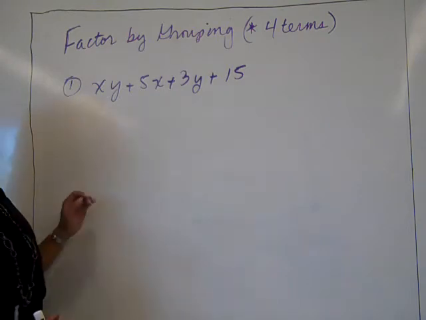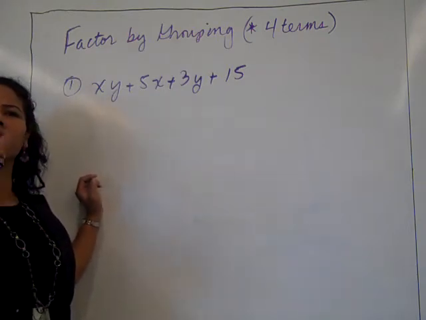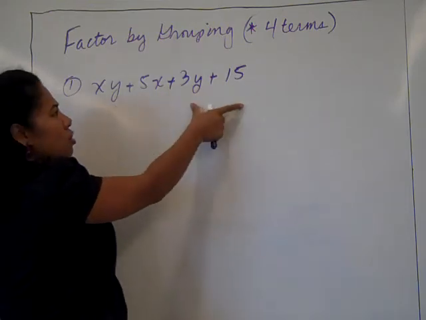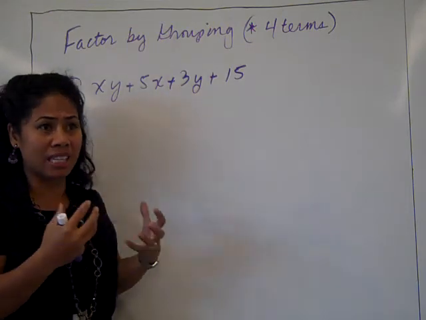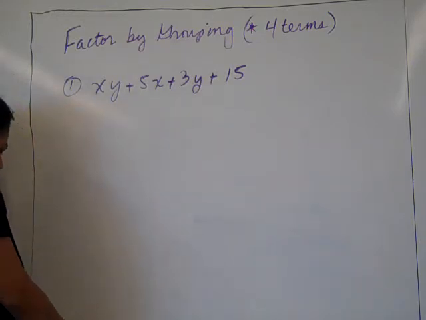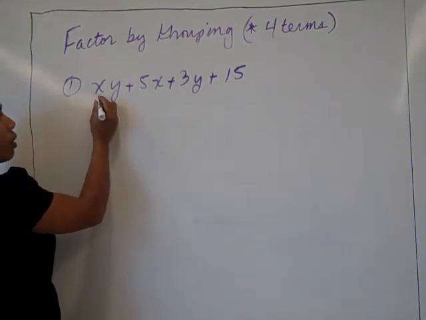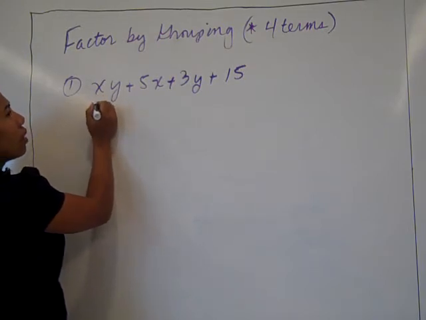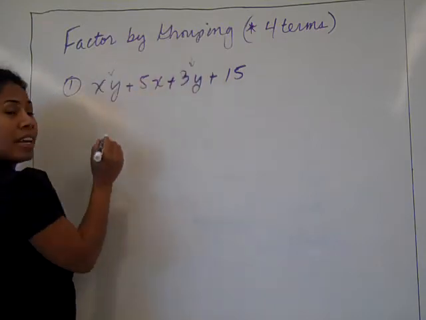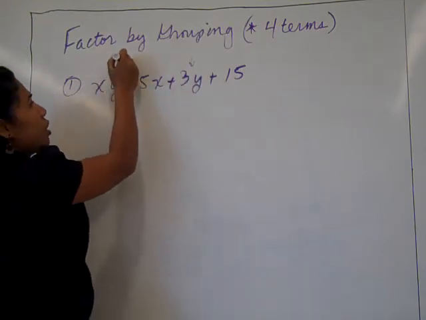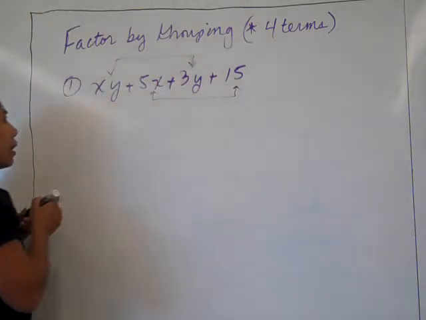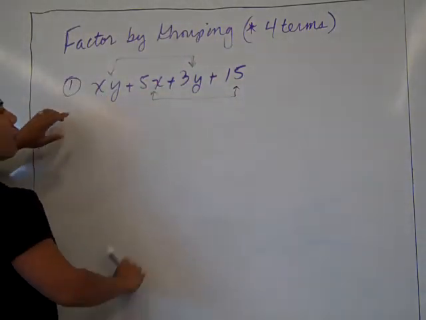The idea of the grouping is you could group any two together and look what they have in common. So the choice is you could group the first two, the last two, rearrange any way that you could see the GCF within the two terms. In this case, how do you want to group? 5y and 3y. 5y plus 3y. So you want to group this way? Okay. Yes. And again, there's no one way of doing it. She wants to group it this way, and then this way. Yes. All right.